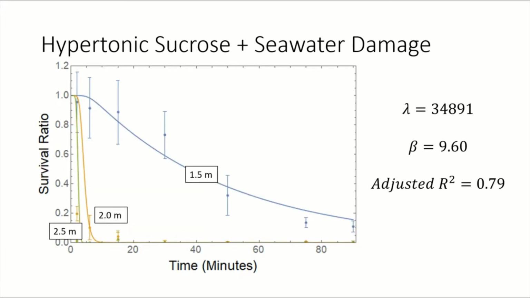Hypertonic sucrose solutions were more deadly than NaCl solutions throughout time. Higher levels of sucrose also made the experiment difficult due to higher viscosities and the tendency for solution to remain. This increased error in the data, and the model only achieved an adjusted R-squared value of 0.79, mostly due to estimates of solutions containing high levels of sucrose. Despite difficulties in design, it was very enlightening to see how different solutions can result in apparent changes in time-dependent osmotic damage.